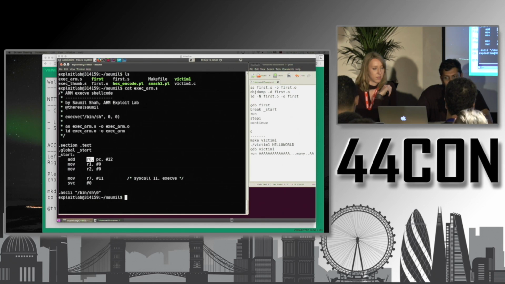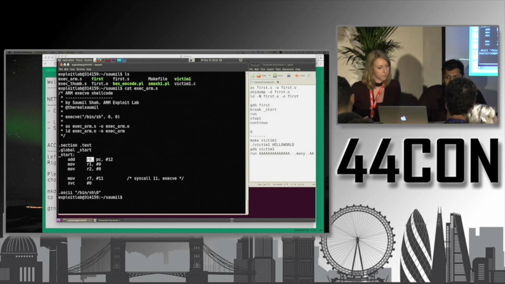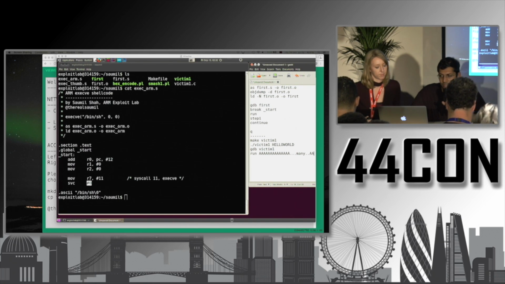So R0 will be PC plus 12. R0 will point to /bin/sh followed by a null. Then you have R1, then you have R2, then you have R7 is 11 and svc 0. Let's try it. Let's assemble it. Let us then debug it.